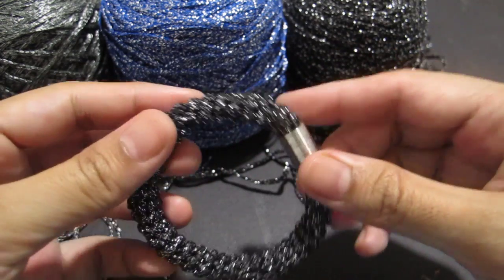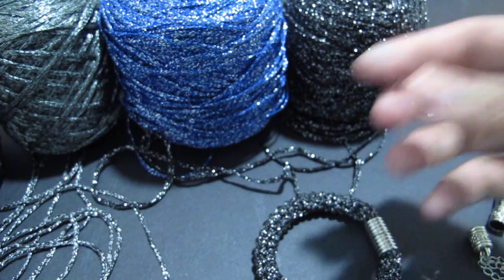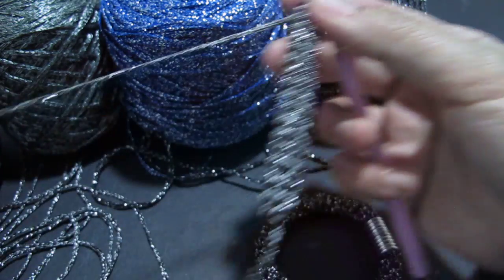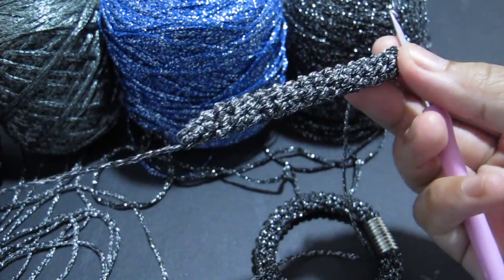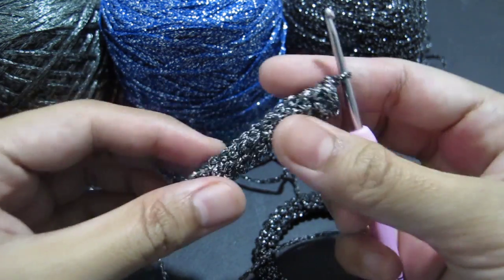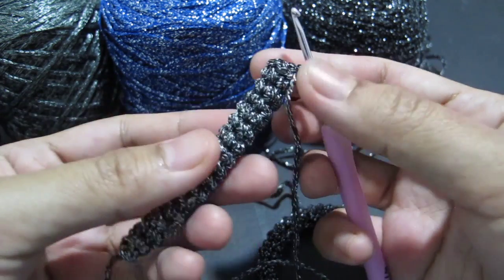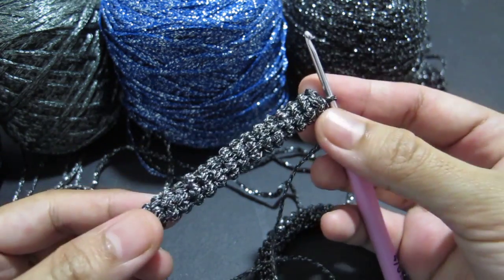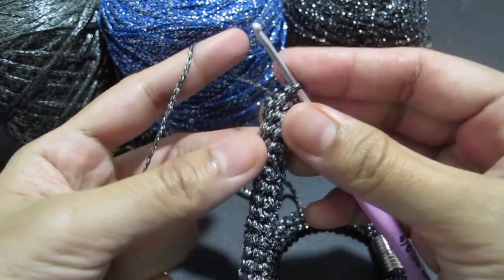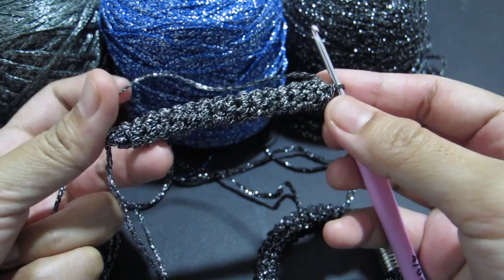Thank you Wilma for the lovely and easy tutorial, because it just requires single crochet all the way around until you get long enough — it's formed like a tube. So I've made this one, and I have one that's not done yet so I can show you. It's like this — it's got a hole, it's like a tube, so you just keep going until you get long enough for your bracelet.